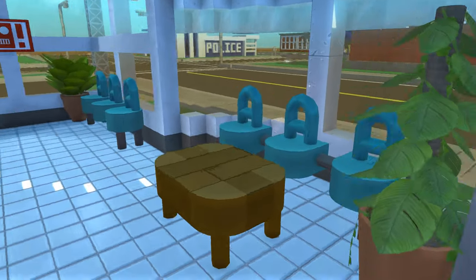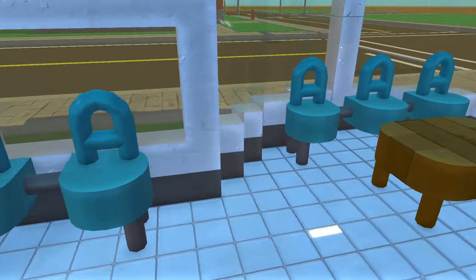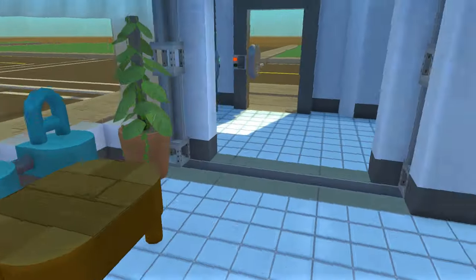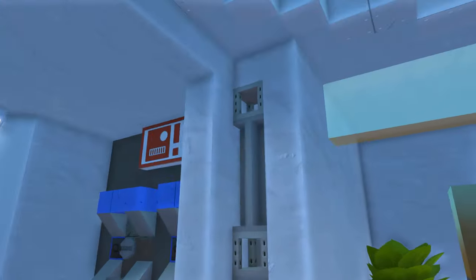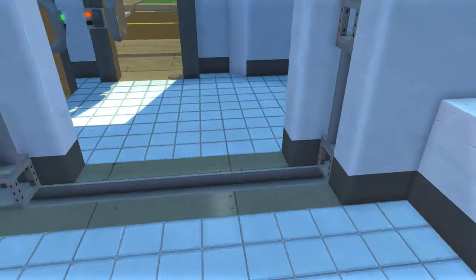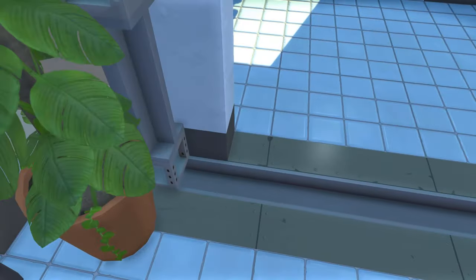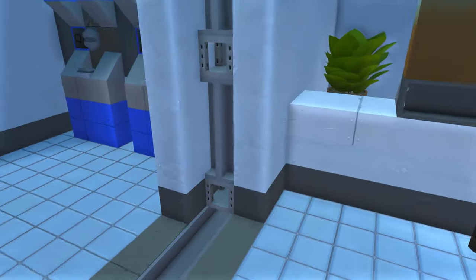So in here, we got the waiting room. There's a bunch of chairs in here. We got a table, some plants everywhere, and we have like this little gate thing. It doesn't work, but I think some banks actually have a little gate so that when they close, they could close this for extra safety precautions.